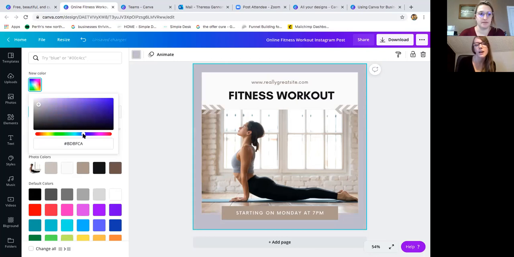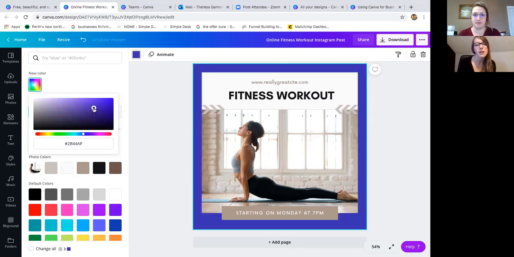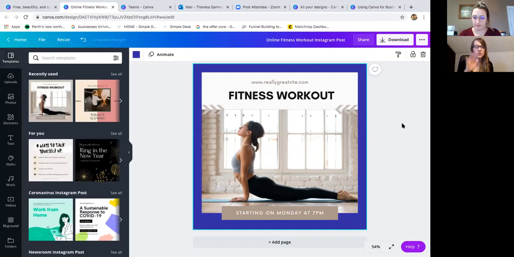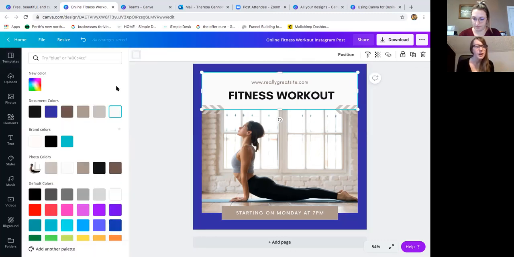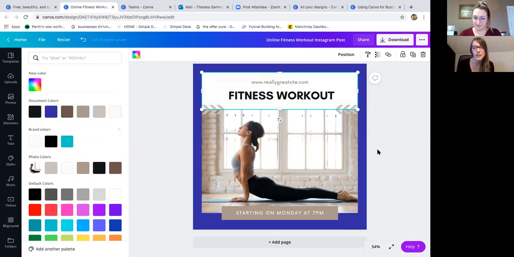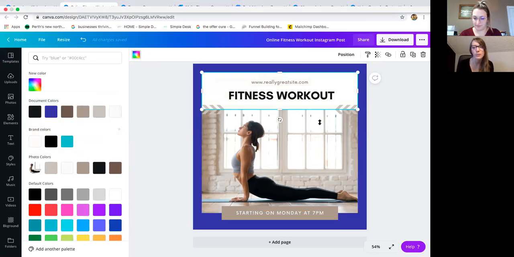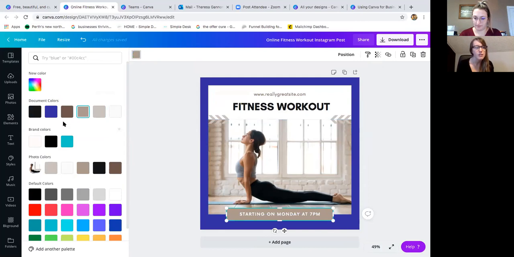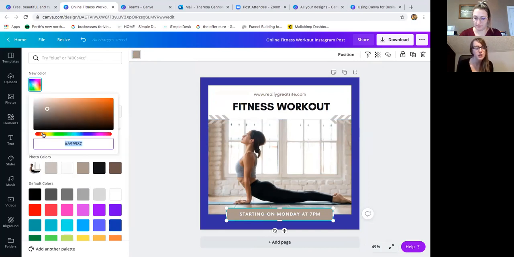So I said that I'm a fitness brand, and my color is this blue. So all I do is click it, and it automatically changes the whole background to blue. So let's say that my colors are blue and white. So again, this isn't going to work because this is beige. So let's click on that and let's change it to white. So it's just a matter of pulling it up. Now it's white. That's the kind of stuff that you just have to go in and play around with, making sure that you're changing the colors, making sure that the colors are branded.